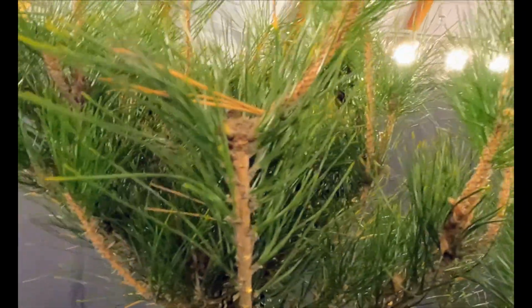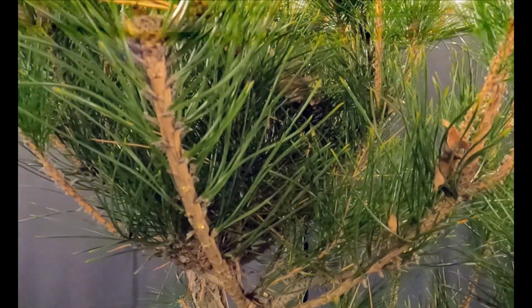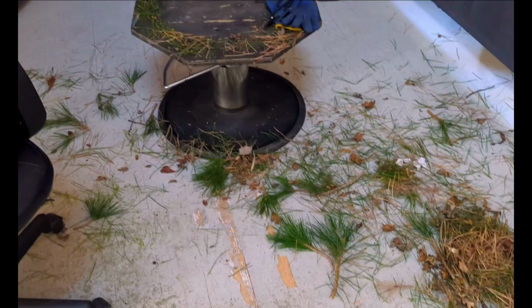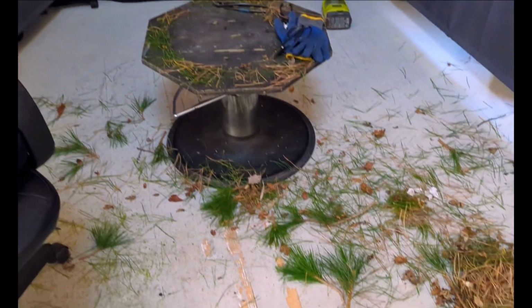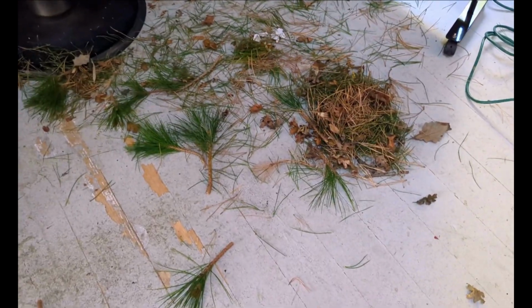All right. I've been working on this for an hour and a half, and I could barely start to see on the inside. And after a few hours, just a little bit of needles on the floor.